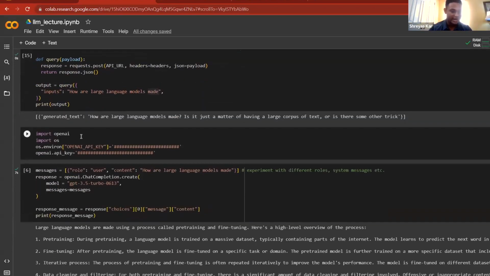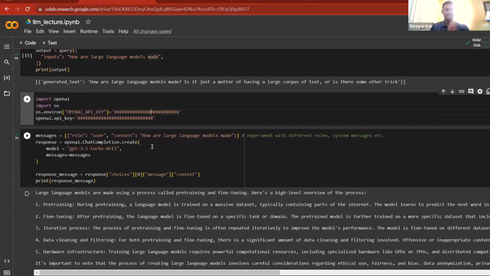Now, similarly with OpenAI, you also have your OpenAI API key, which you put in here, either in your environment variable directly as os.environ OpenAI key, if you do it on Colab or on Python, or if you're doing it on, say, Mac, you can do export OpenAI API key equals something. If you have Windows, you can use set to get the OpenAI API key, and so you can put it in environment variables and so forth. You need that key for this to work, just as a heads up.